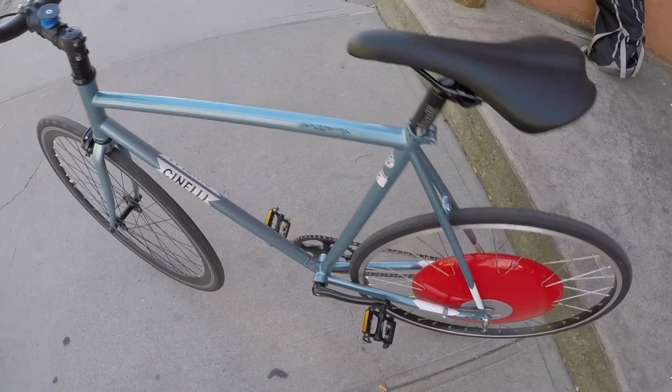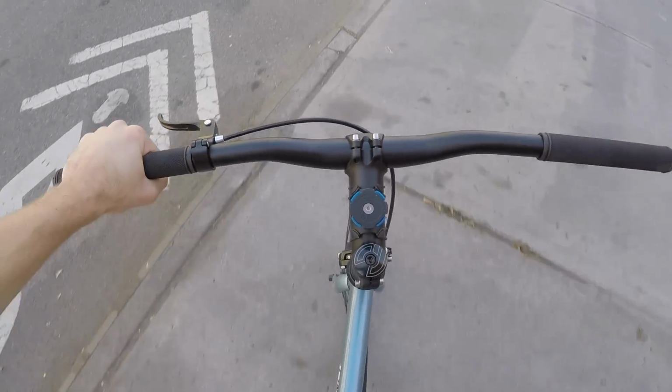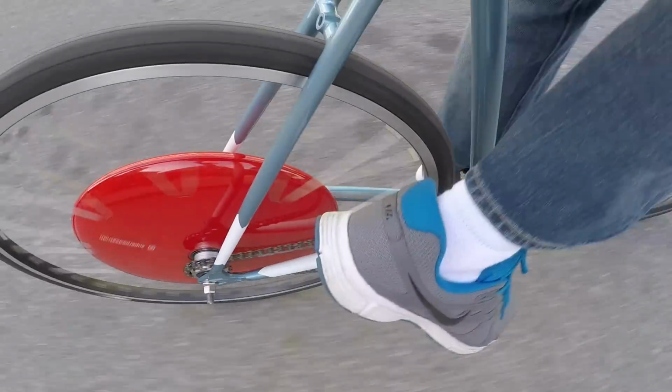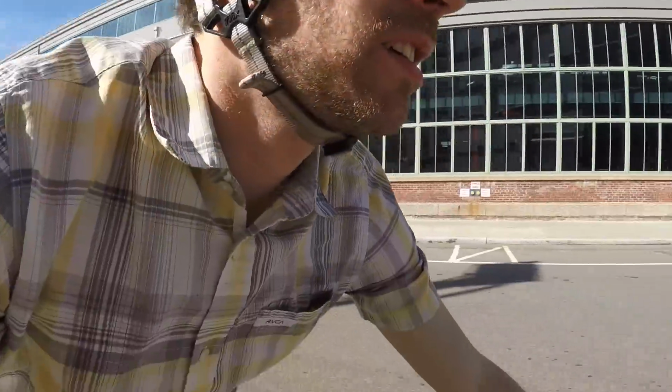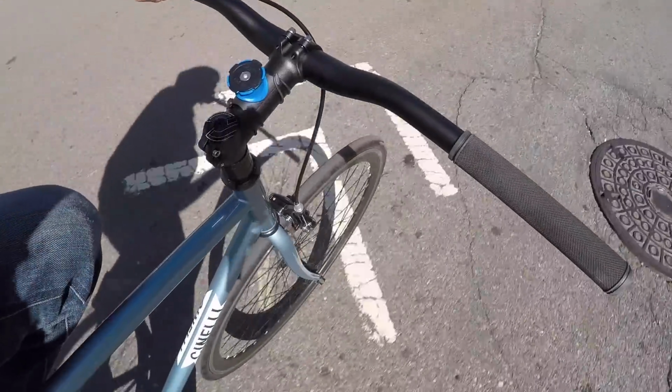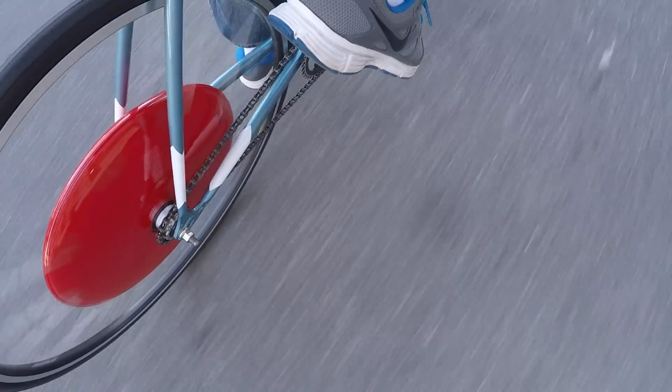So far, wheel's working fine. Don't have the display, but still working fine. Just riding around. I'm assuming I'm out of Bluetooth range at this point. Kind of surprised, to be honest with you. I thought it was going to lock up a little bit sooner. Still hasn't locked up.